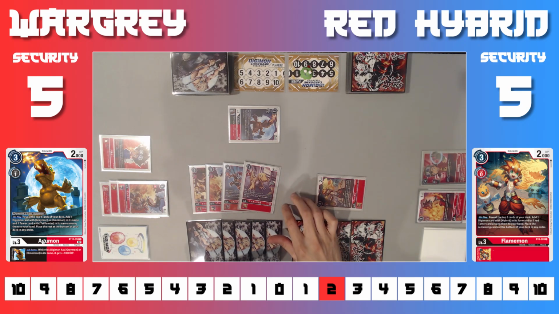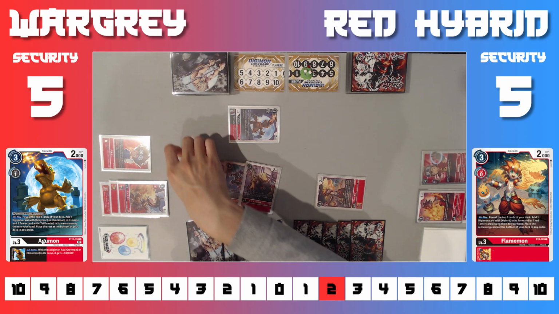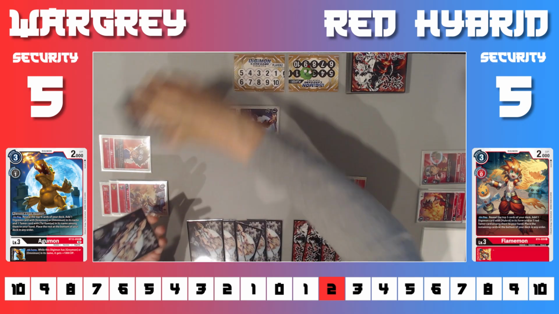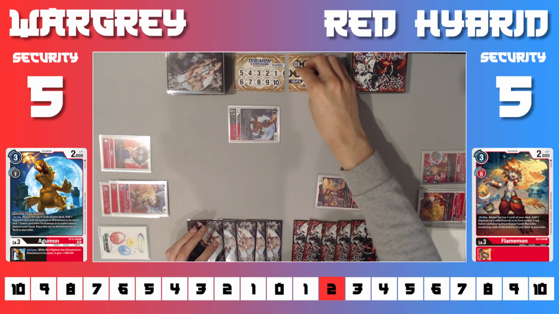Now, I think that the level 5 here will be really good, but also X-Antibody Greymon is kind of hard to ignore, so we're going to pick up him. Considering Red Hybrid has really easy access to Digimon Destruction, picking this up is actually a really good choice. And considering we also have the Greymon in Raising, this becomes a 0-cost Digivolve for us later on.